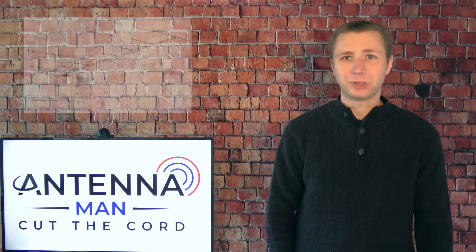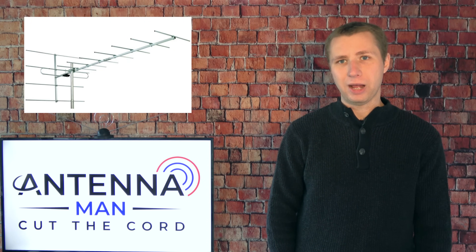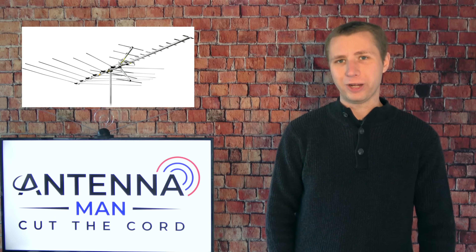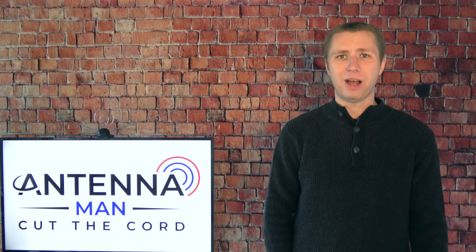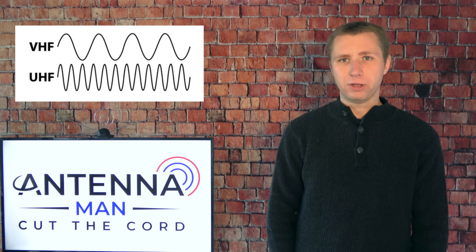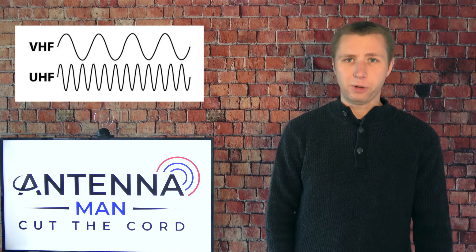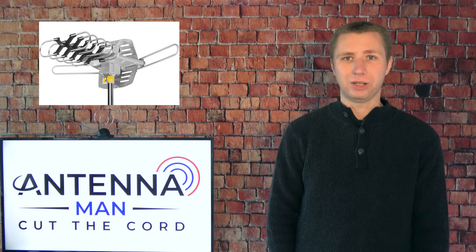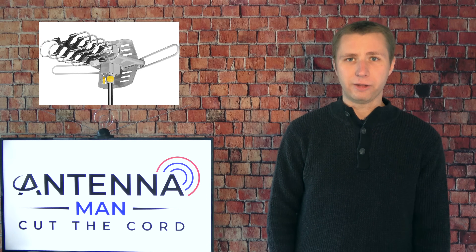Back to the review. The Stellar Labs antenna is very unique in the way it's designed exclusively for high VHF TV channels. Most antennas out there are combo antennas, which is great for most situations. However, some areas have high VHF channels that are very weak and need a dedicated VHF antenna in order to reliably pick them up. The VHF band is definitely a problem for many TV broadcasters. The band is very noisy and prone to interference from power lines, FM radio, and even LED lights. Most people first go to smaller antennas when they cut the cord, which have little gain on the VHF band.